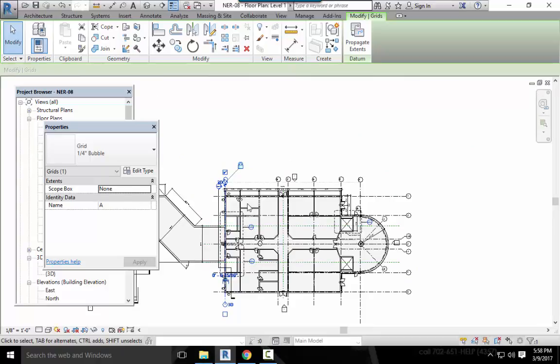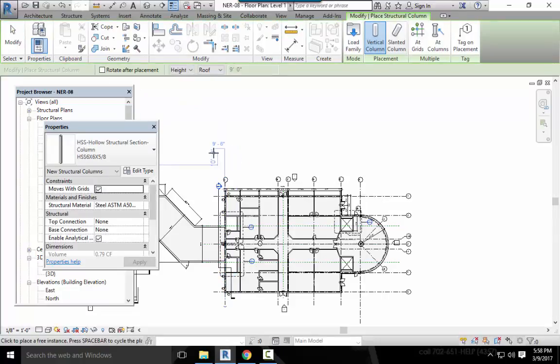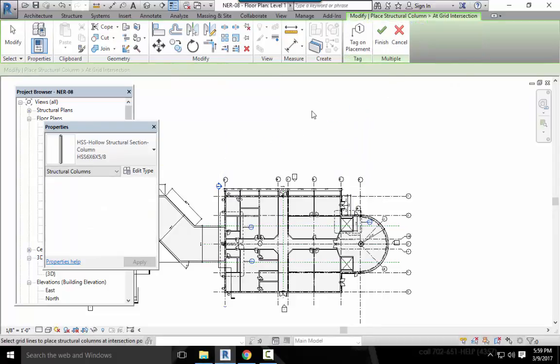Now you'll place columns in the main part of the wing. Place a column, we did that. Add a column. To add a column by intersection, follow these steps. Start the structural column command. So I'll go to Structure, Column. On the Modify Place Structural Column tab, click the At Grid buttons. Okay? Which brings us into kind of a sketch mode type situation. Pick a window around the rectangular portion of the wing from right to left. Okay, so we've got all the grids picked.